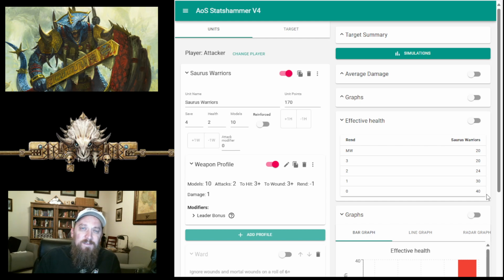As we stack buffs onto a unit, they get tougher and tougher. Let's say the Saurus Warriors are on an objective. So they get +1 to their save. Let's go to a 3-up save. You see their effective health now climbs. If you have no rend and you're attacking this unit of Saurus Warriors, they now have a 3-up save. I have to fail 1/3 of that 60 damage for you to kill this, because I'm saving on 3s. You're going to do 20 damage from those saves. So that's how that works. Hopefully that's making sense. We're going to extrapolate this to all of the units.